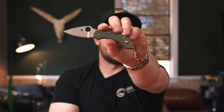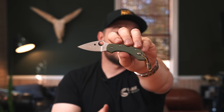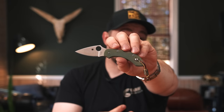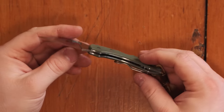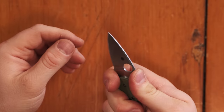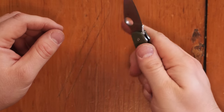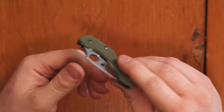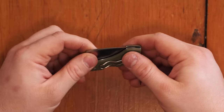Like I said, this knife does come in a bunch of different configurations. You can get it in a Hawksbill, you can get it in a Wharncliffe blade, you can get it in the Salt series, so H1 steel, so it's super corrosion resistant. This knife comes in so many configurations, and I think that's one of the things that makes it the best, but it's just a really good, slicey, tiny knife. I loved carrying this knife, still throw it in the pocket from time to time. I think the Dragonfly and Dragonfly 2, this list couldn't exist without it, just like the McBee.